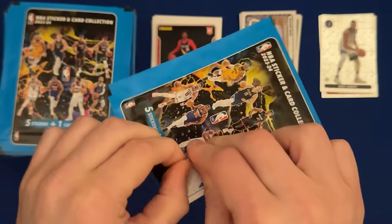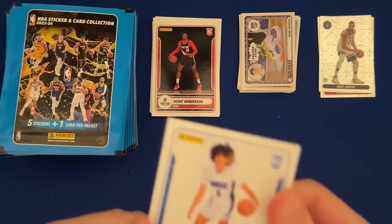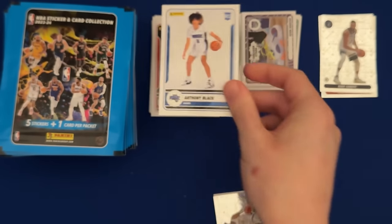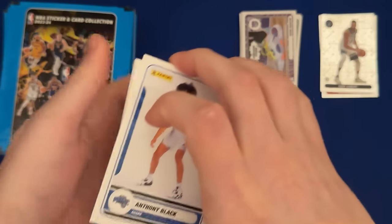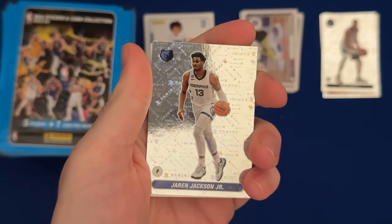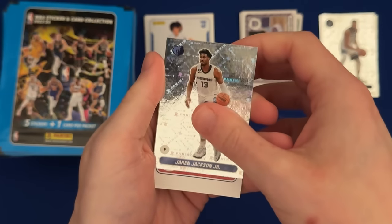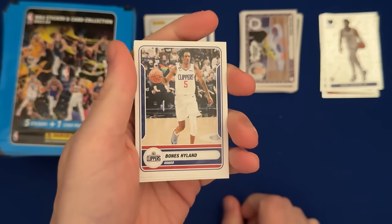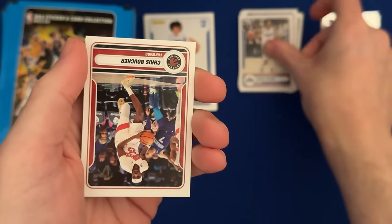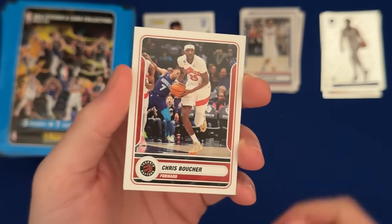I just don't want to bend the card by mistake. We have Anthony Black. Shiny is Jaren Jackson Jr. The Bulls were actually playing them tonight at the time of making this video. They won, the Bulls, that is. Bones Hyland for the Clippers. Chris Boucher out of Toronto.